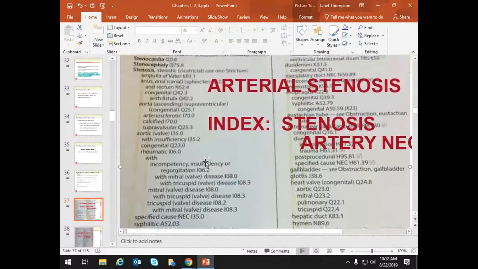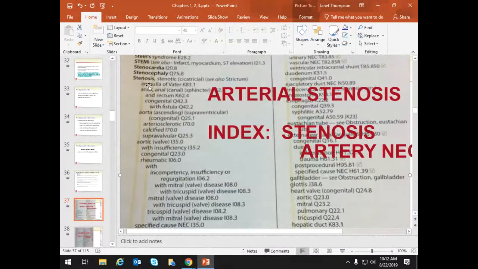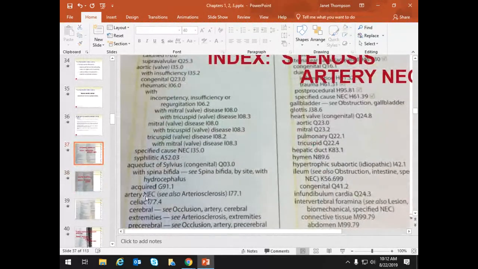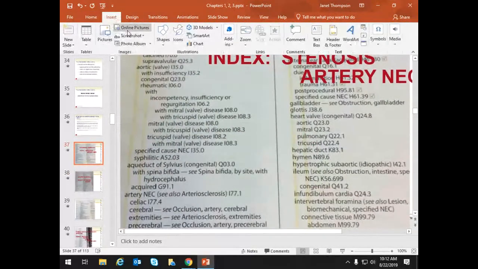All right, we've got our main header here, stenosis. Then we see underneath of that, ampulla, aorta. We want to find artery. So right here it is for me.